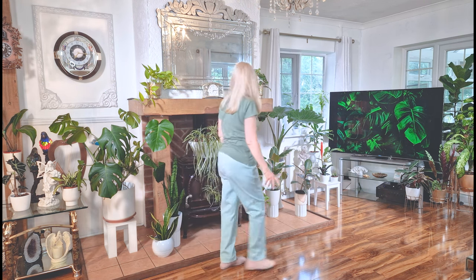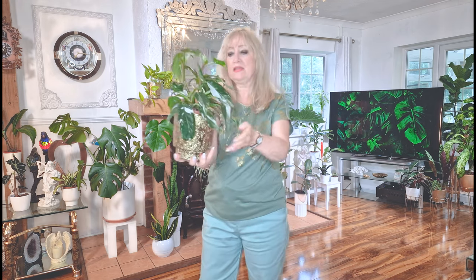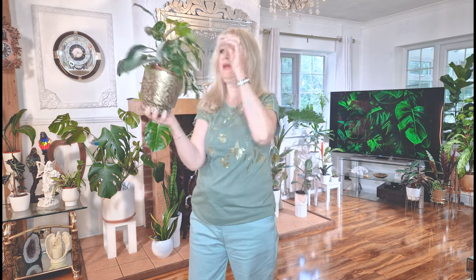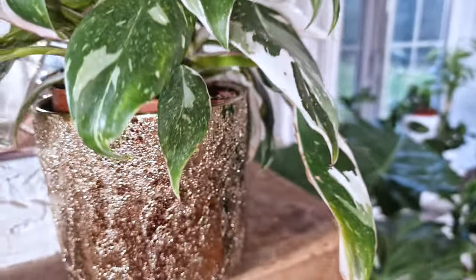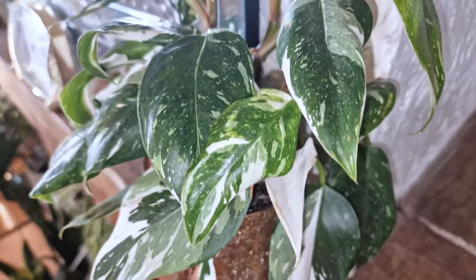And then I've got another beauty here — a Philodendron. This one is White Princess, and I think she's just magic. I don't know how big she's going to get, but she is just lovely. She's got some white to bring out the white, and there is even a little pink on the stems. She's got this lovely mixture of a little bit of pink, lovely greens and speckles, and then some beautiful almost half-moon sections. That leaf there is actually pure white. Can you imagine her cascading down in another year's time, or growing up if you want? You're going to have all these beautiful variegated leaves — she's a favourite.